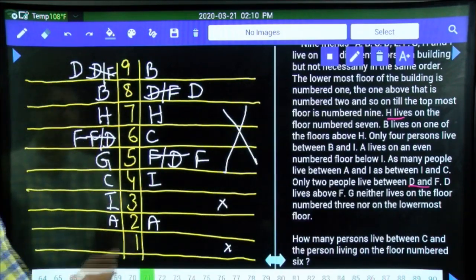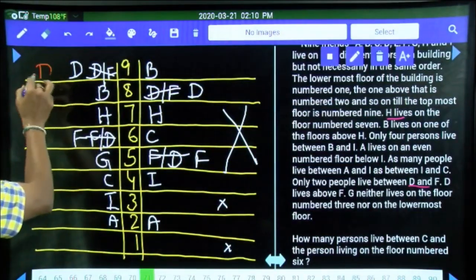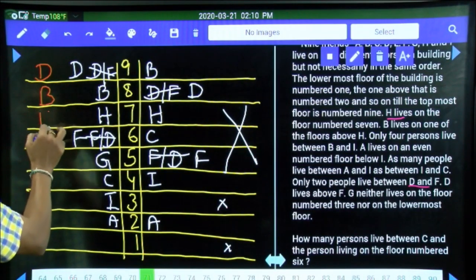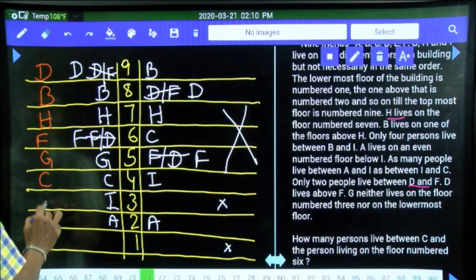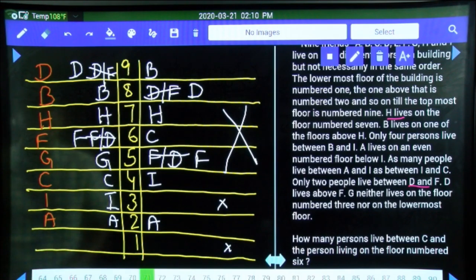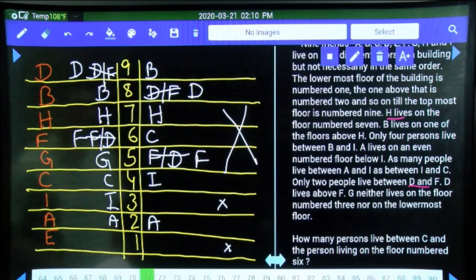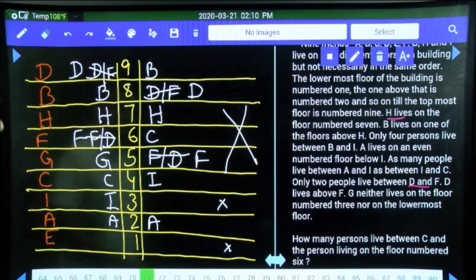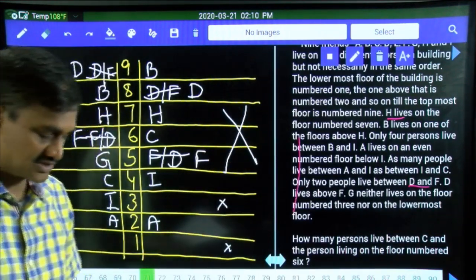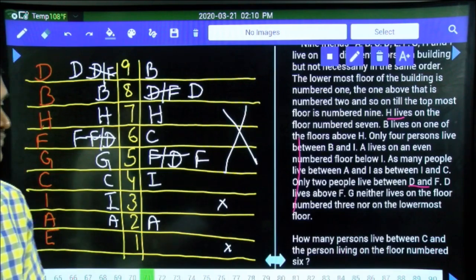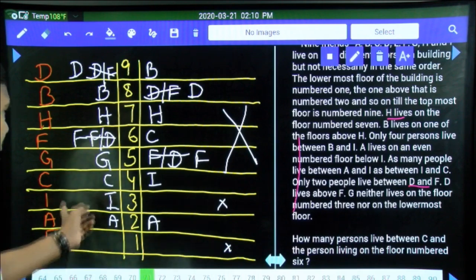This is the final arrangement. Now in this final arrangement, tell me what is the order we have? D, B, H, F, G, C, I, A. ఇంకా మిగిలిపోయింది ఎవరు చెప్పండి? E. E is the person left over. Now E is on the ground floor. Now this is the order in which these 9 persons were staying on these 9 different floors, 71 to 75. Okay, note down this one. Question number 71 to 75.